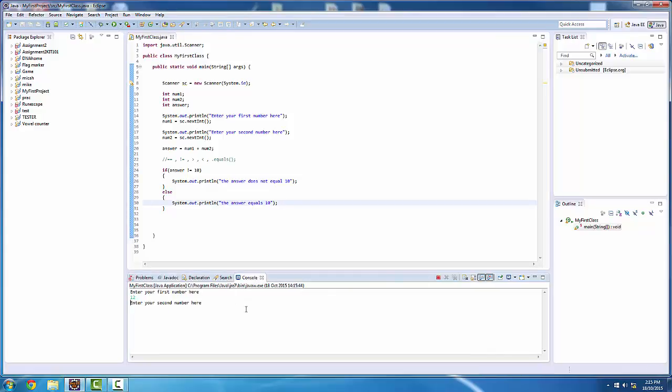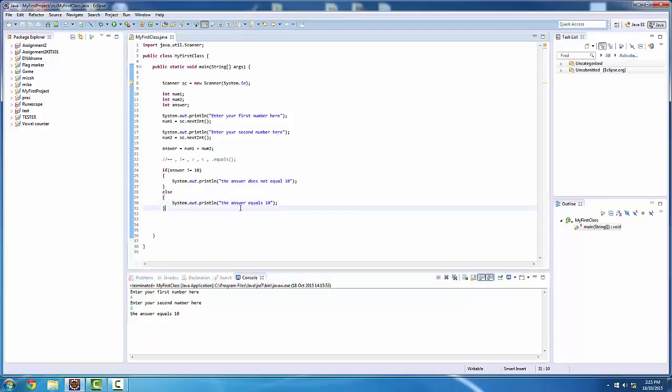So 12, 1, the answer does not equal 10. 4 plus 6, the answer equals 10. Those two are pretty self-explanatory, and so is the next one that we're going to learn.